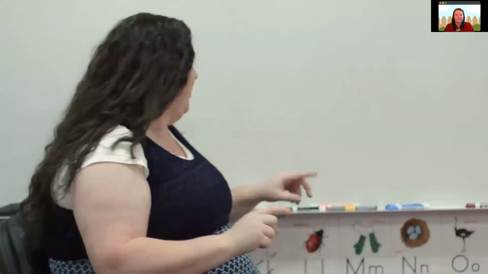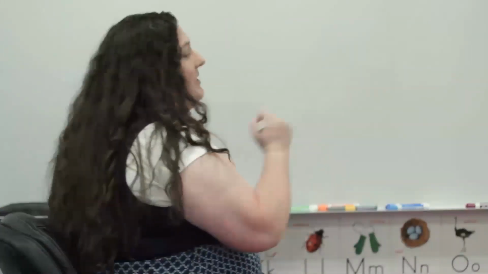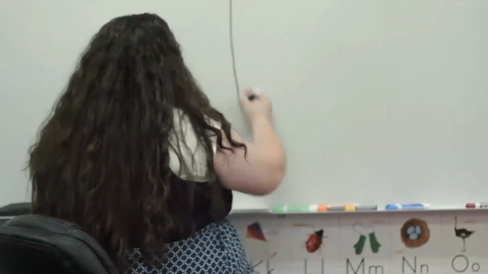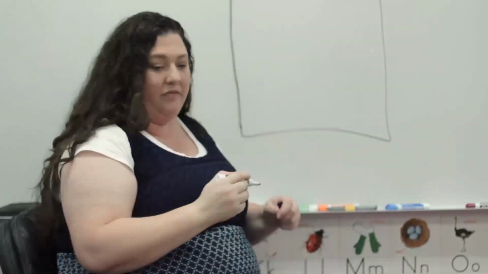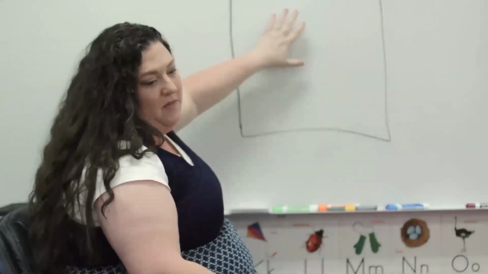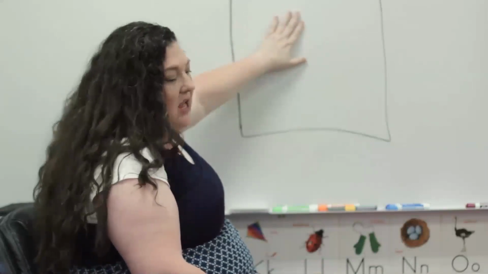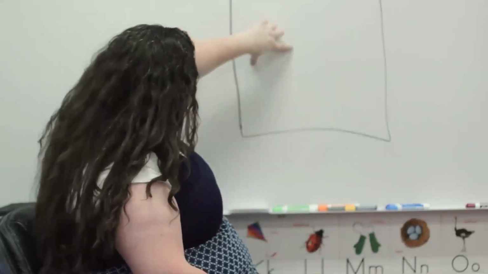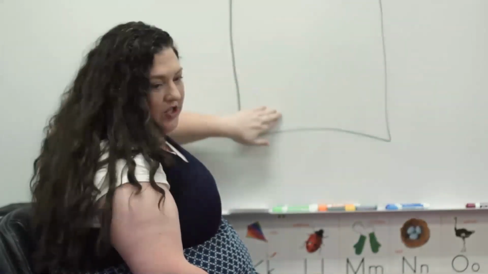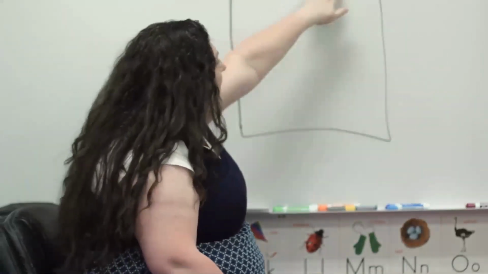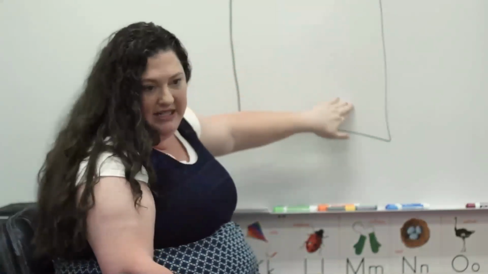I want to show you something. Put your pen flat on the ground, please. You have a board that looks like this, right? It's even smaller. I'm not going to use the whole board. But this is what it looks like, right? We're going to write in columns. So we're going to write all the letters that I say down this side first, and then we're going to start over here and write them down this side next.